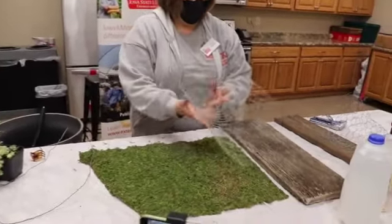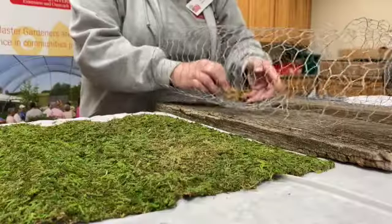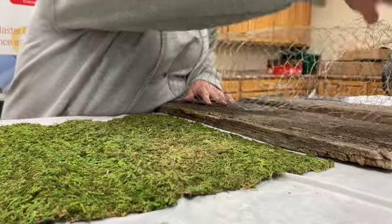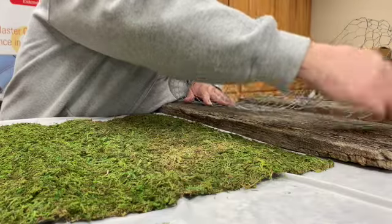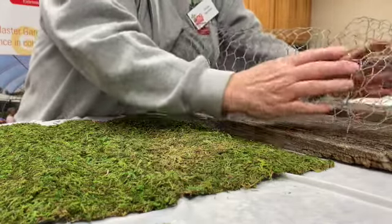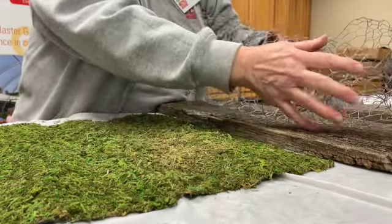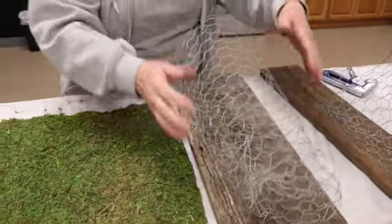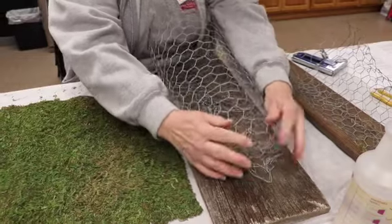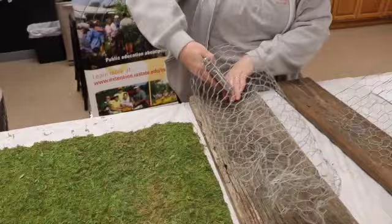And I'm just going to go ahead and show you how to do that. You just kind of fold it here. And then at the bottom, you're going to fold this in, and this is going to hold the dirt in. But you want it to be a little smaller at the bottom. We're going to fold it in. And then we'll just staple that to the board. I want it a little bit smaller, maybe. There we go. And we're just going to staple it to the board.